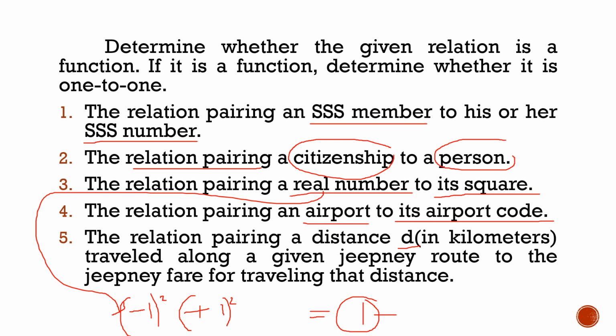So what will be the function that will represent your fare, or the minimum fare for 3 kilometers? That will be 8 pesos. So if we input this 3 to your function, then it must be equal to 8. However, the function is not a one-to-one function because of the different distances. If you travel 1 kilometer, 2 kilometers, 3 kilometers, still your minimum fare is 8 pesos. You will pay 8 pesos even if you travel only 1 kilometer or 2 kilometers.